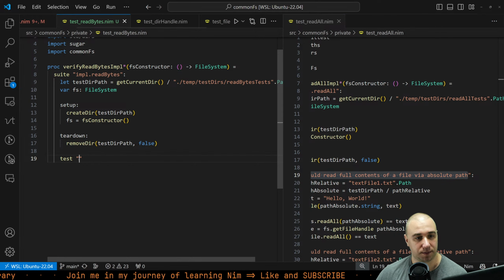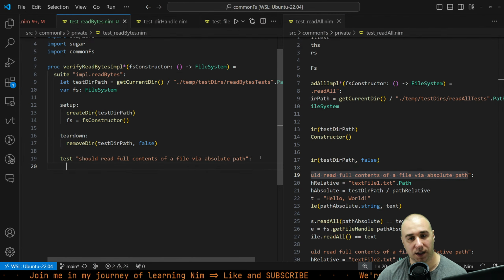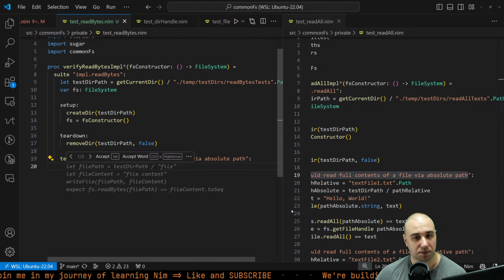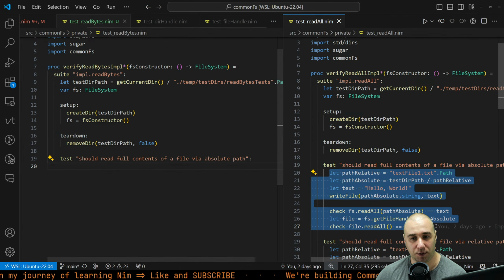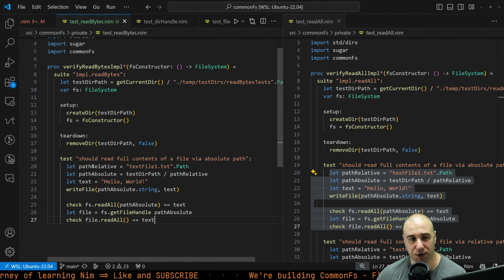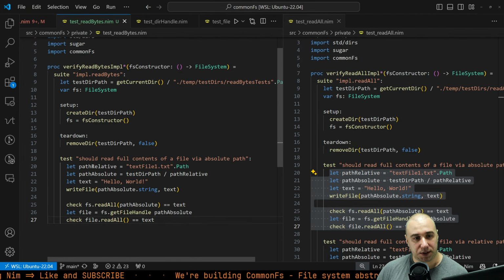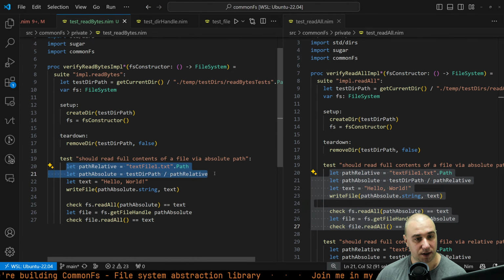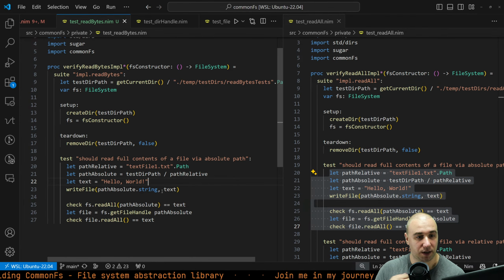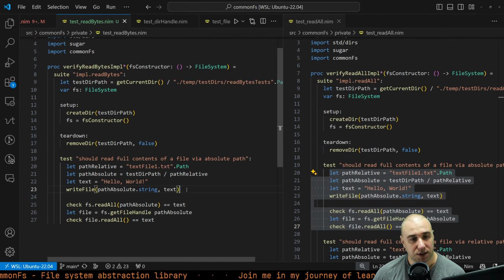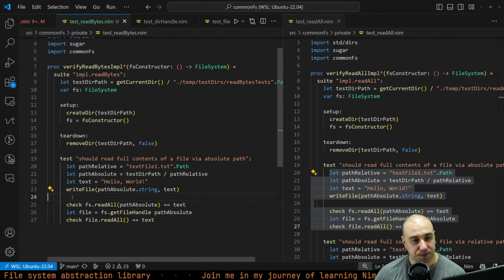Let's do that. Bam. And yeah, let's just copy it for now because it should be exactly the same code. The only thing that will be different is the returned value. So I guess we'll need to get the result in some way to verify that the whole thing is an actual proper thing with bytes. Let's think about it. So we have our text file 1, get absolute path, let's call it hello world, whatever. Then we just write the files so that we have proper contents.